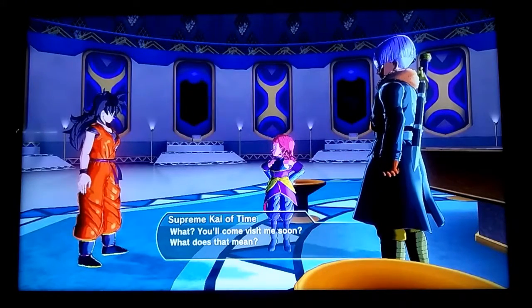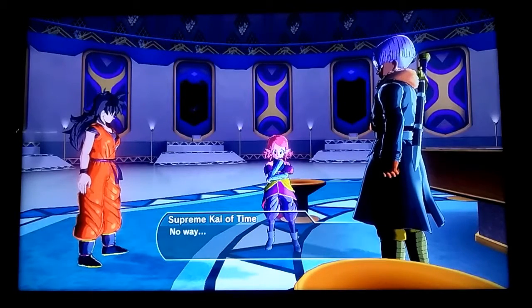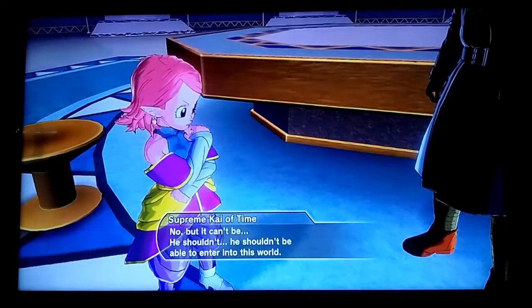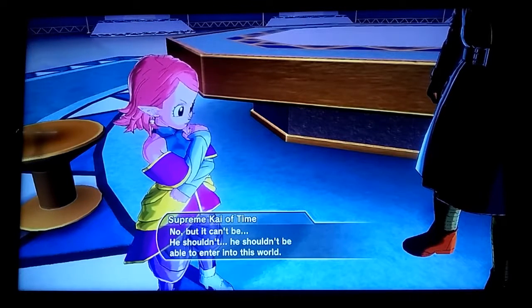What? You'll come visit me soon? What does that mean? No way. Do you have any ideas? No. But it can't be. He shouldn't be able to enter into this world.